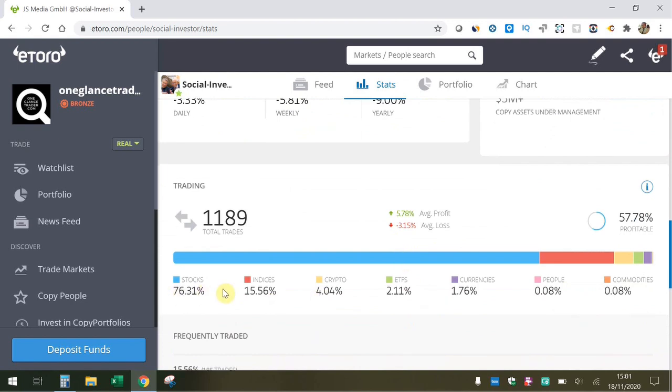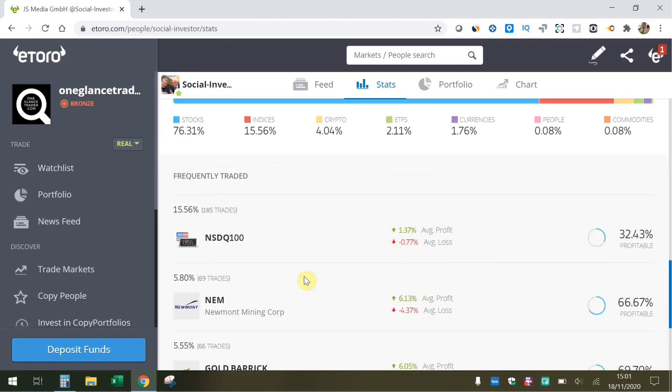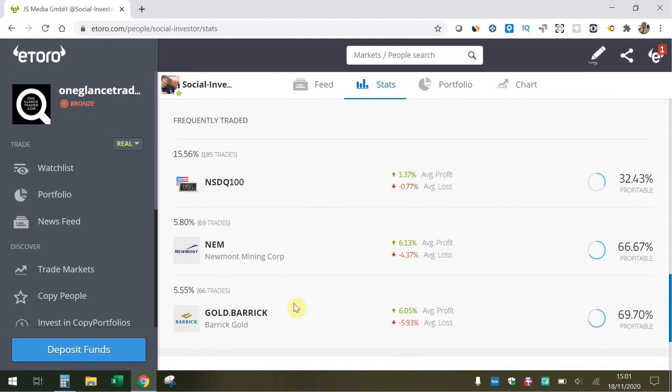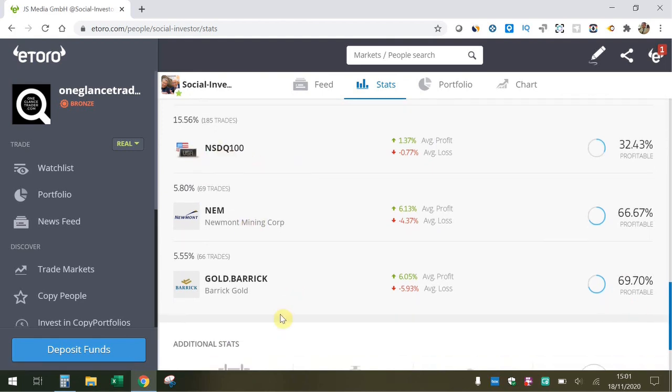And this is the bit, in my view, that's quite key, is what exactly this person is actually investing in. So you can clearly see that this person is placing the trades themselves, because only 0.08 of their portfolio is actually copying other traders. And you can see he's quite heavily in stocks, indices. He's quite diverse, but predominantly he is a stock trader. And then it gives you some commodity stocks, whatever it is that this individual has currently traded.